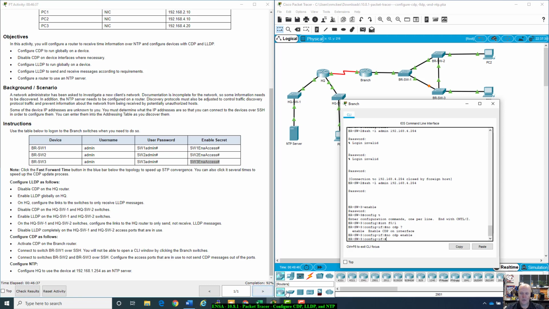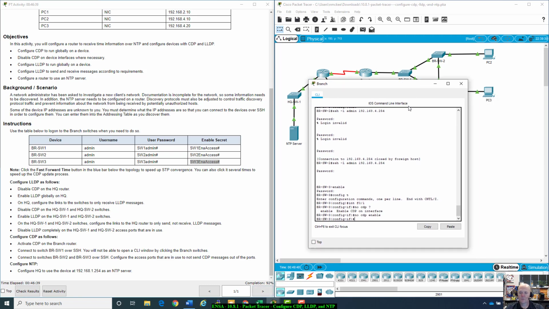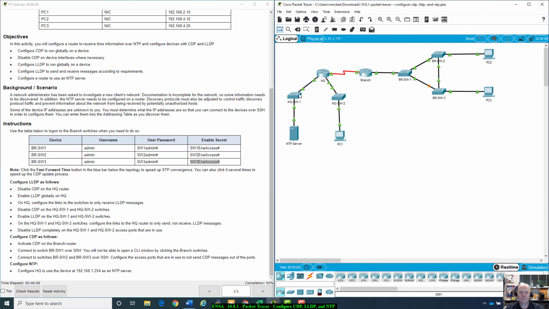All right, completion rate is 92%, doing good. Now finally the next thing we have to do is configure NTP. Configure HQ to use the device at 192.168.1.254 as an NTP server.